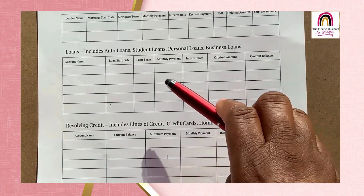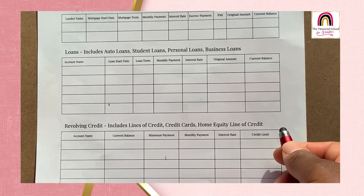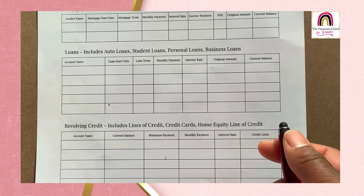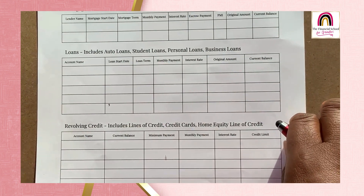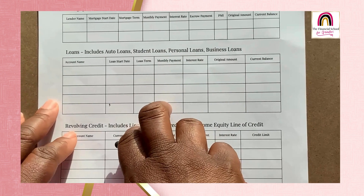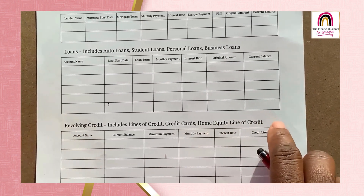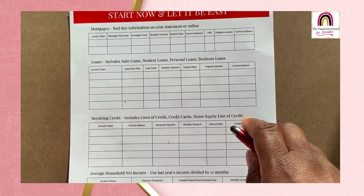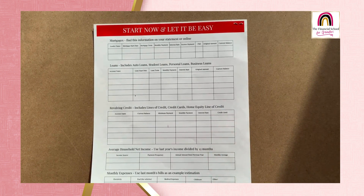What may happen is you'll think of three loans off the top of your head, put them down, get a good night's sleep, and wake up realizing you forgot one — that happens. I don't want you to feel like you have to get all the information in one session. You just have to start, and as you relax into the process your mind will present things you may have forgotten. Just come back and add to it. Remember, managing your money is not a project you do once — it's a lifelong habit and routine, and you can just get better and better at it.